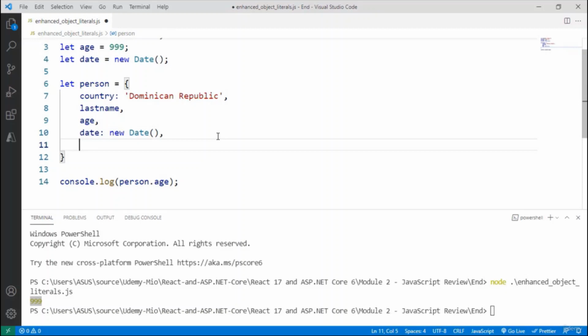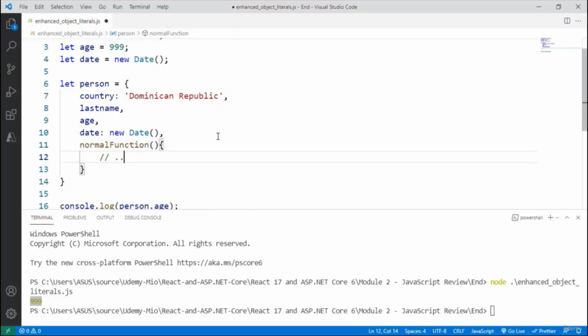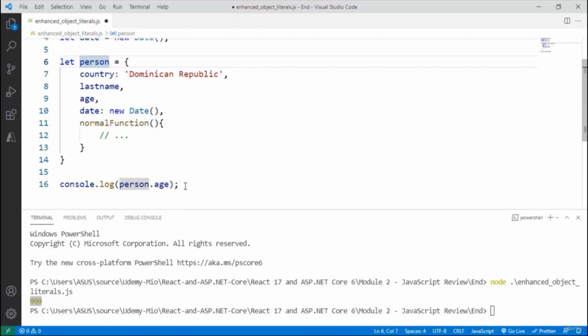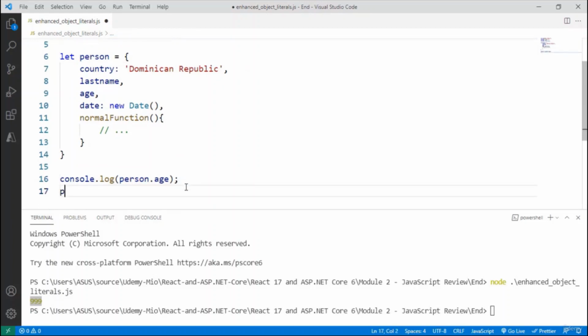For example, I can say here normal function, and here I can declare a function as a property of this person object. Then I can say something like person.normalFunction, and I can run that function by using the person object.